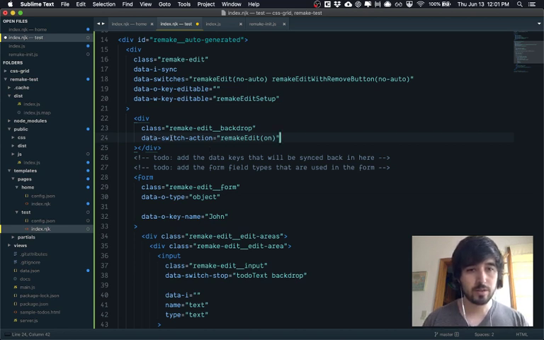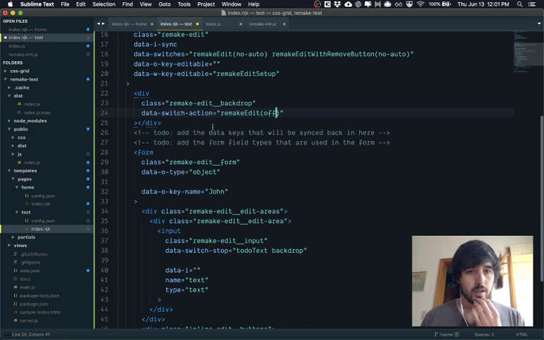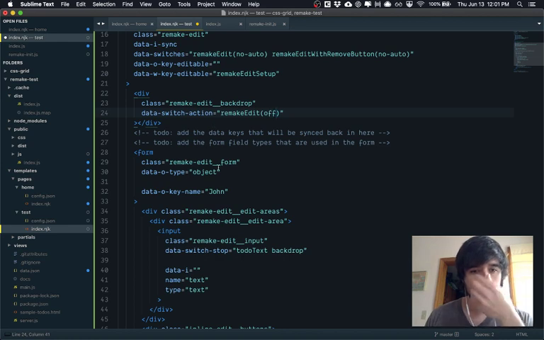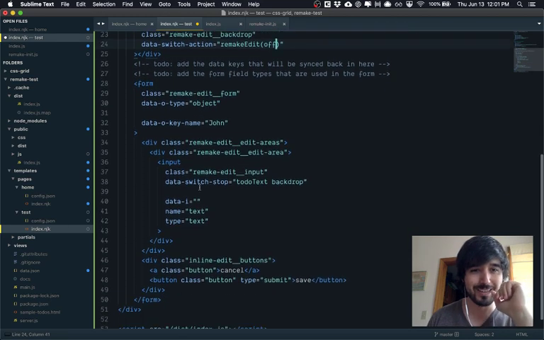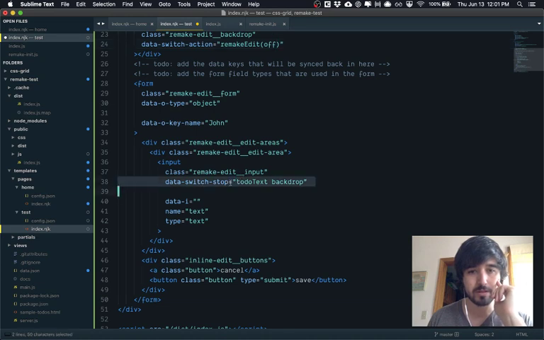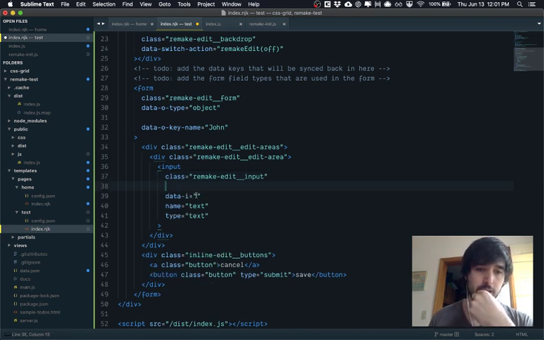Okay, so data switch action. We're going to turn it off when you click on the backdrop. And then let's see. So we've got the data syncing in here. I know I've already said that a million times. Okay, so then we've got the input. So now we don't need this stop area. This data input attribute, data I attribute, is going to make it so that this input syncs with the closest data output key.